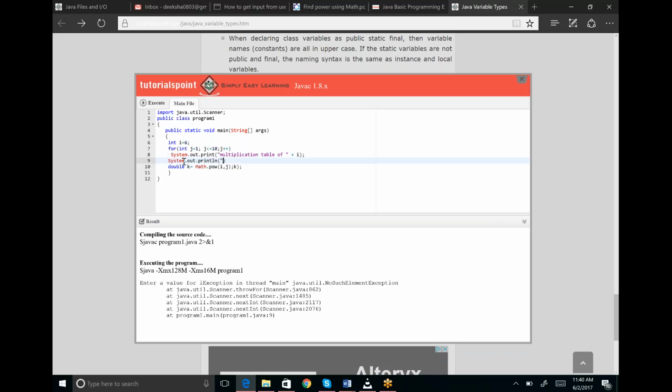Same like brackets, parentheses, try to close double quotations also, open, close, and then write matter inside it. Oh, okay.